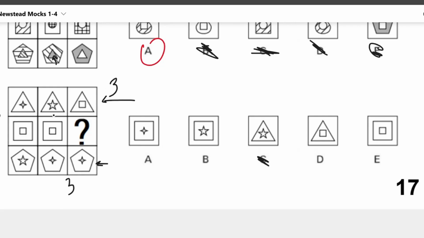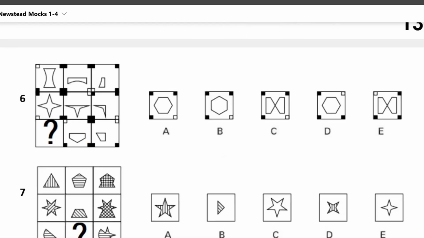What we need one more of is the star, and the only one that has the star on the inside is going to be B. Each time, this middle shape we are rotating seems to be 90 degrees. If you focus here, we had a shape, we rotated it, it looks like it's going to be a hexagon, and then when we rotate it again we cut it in half every single time.